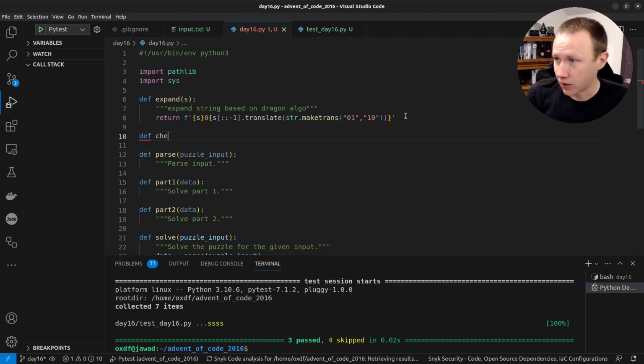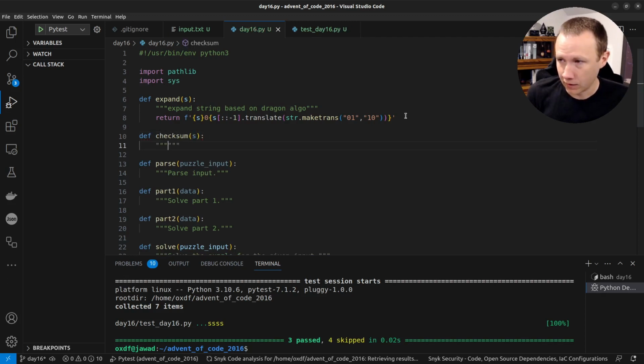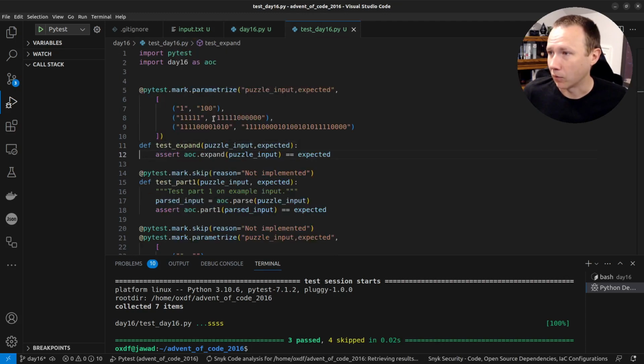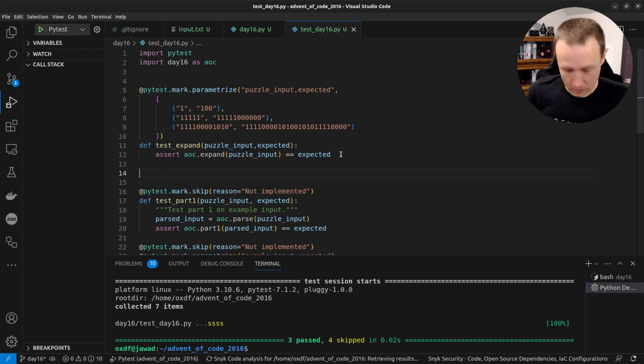We'll do a def checksum because we're definitely going to need that. Let's add a string here. Generate checksum based on, I'm not really sure which one of these is the dragon algo, but we're just going to keep going with that. So if we save that, now we can come back over here and work on our test for checksum. And I'm going to be a little bit lazy here and just grab one of these.